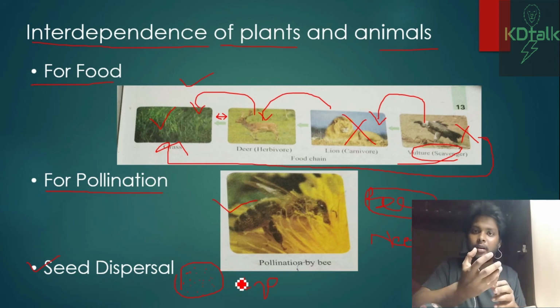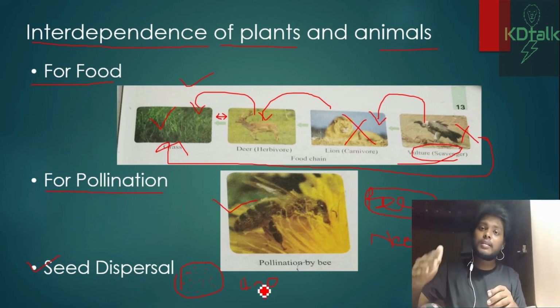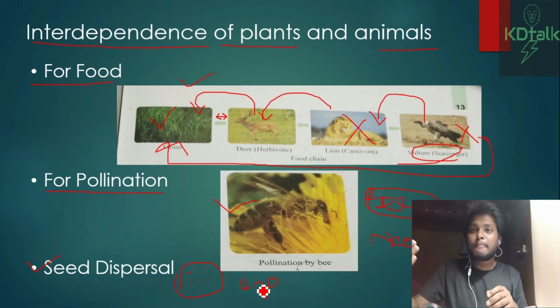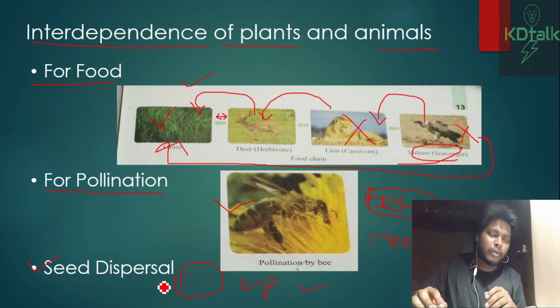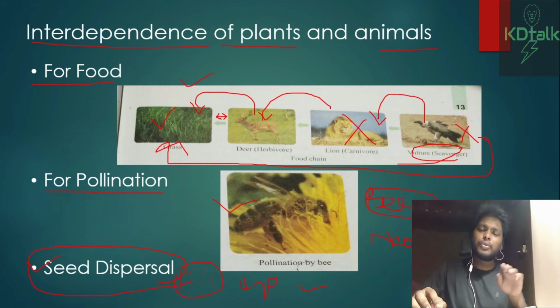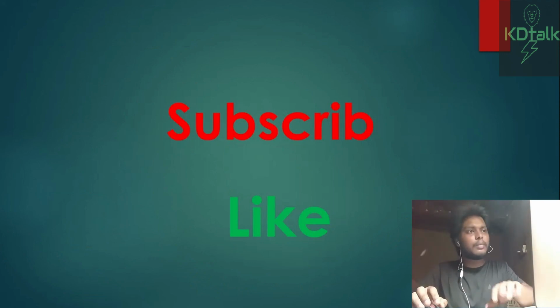It means when an animal eats the fruit, the seed will go into its body. When the animal removes the waste from its body, in that place the seed will germinate and the plant will grow. And there are other types of processes available to do that work. Okay, so this is all about green plants.